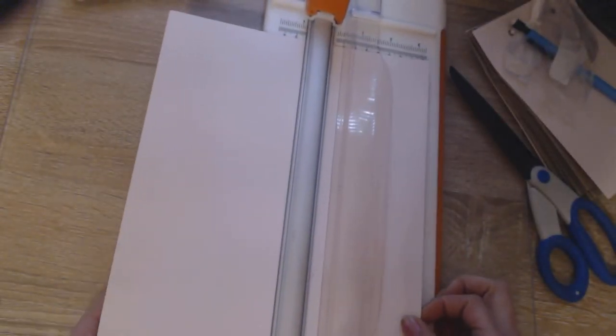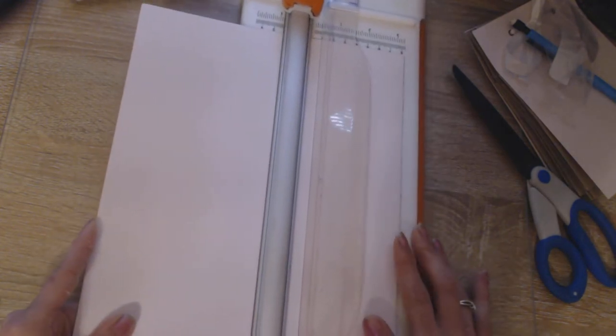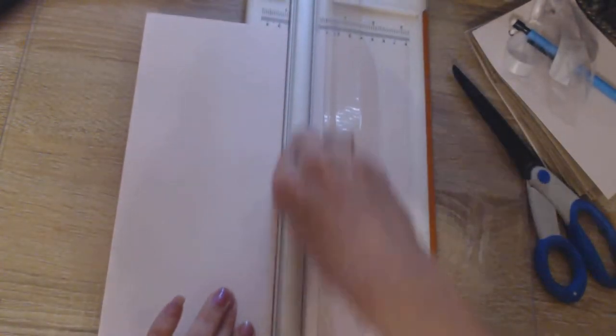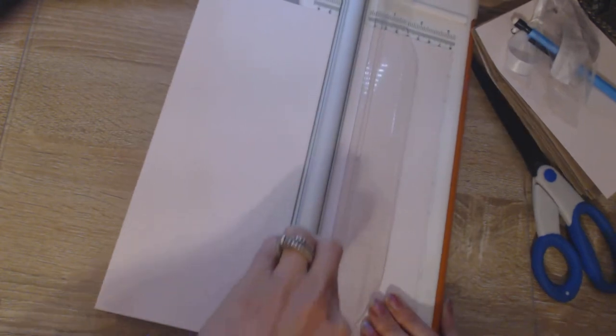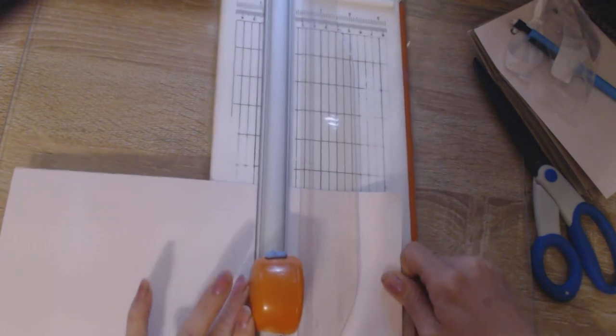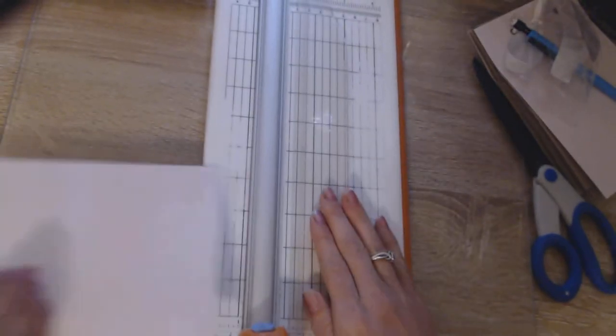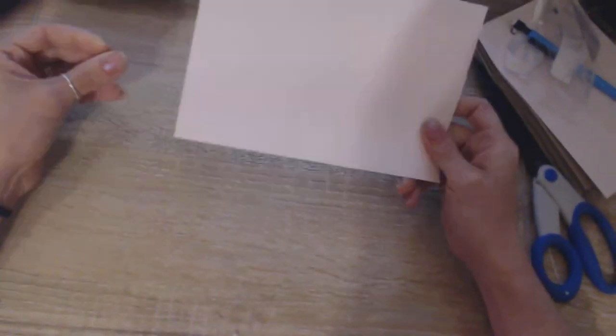All right, now we're going to cut the edge. Blade down the middle. All right. Now we're going to cut the side. All right. Now we have that cut. Oh, that's an uneven cut. That's okay. This is just for tutorial purposes. All right, so now we have the front.